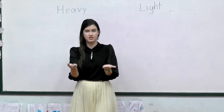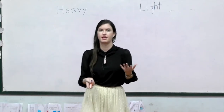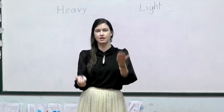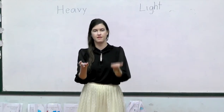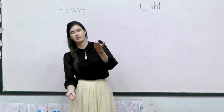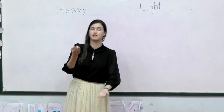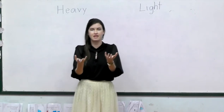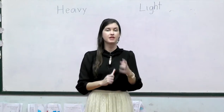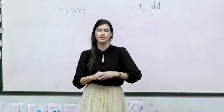So when we're measuring the weight of our objects today, I want you to think about your hands being like scales and imagine if they're equal, if they weigh about the same, or if they feel like this, or more like this, because we're going to be feeling some things with our hands and then testing them out on our scale. But first, we are going to do a little drawing activity.